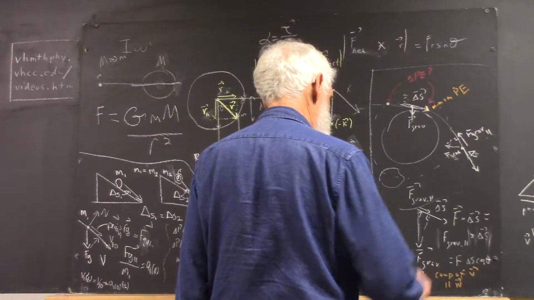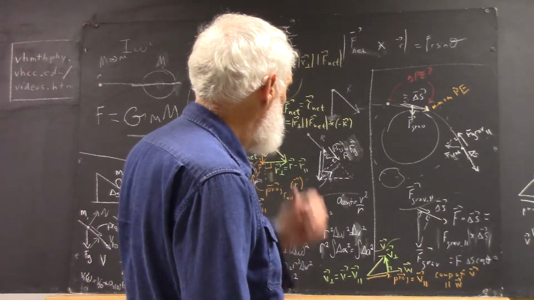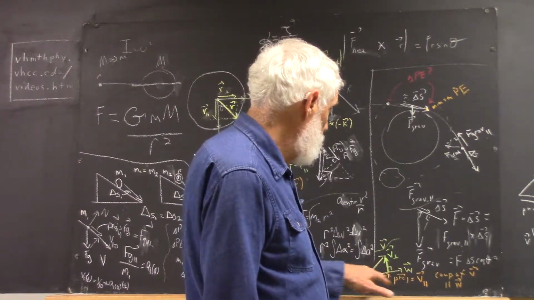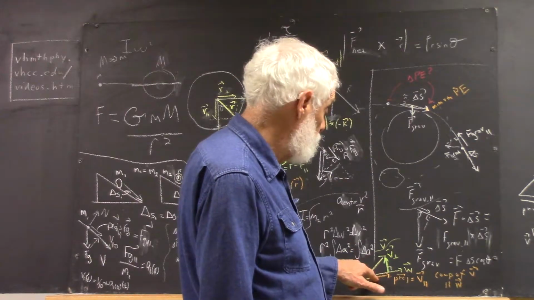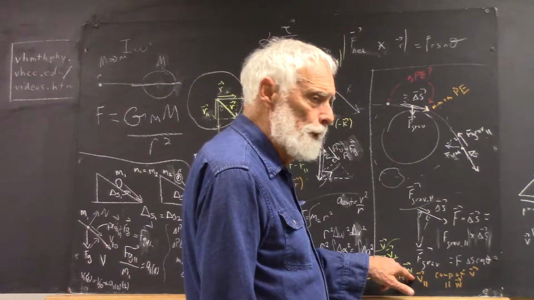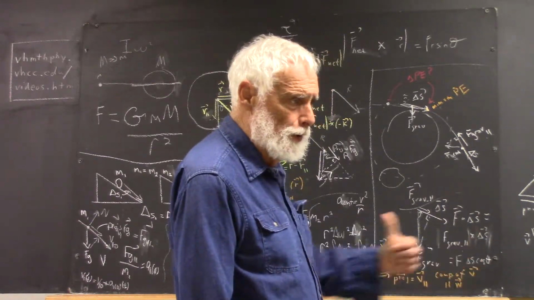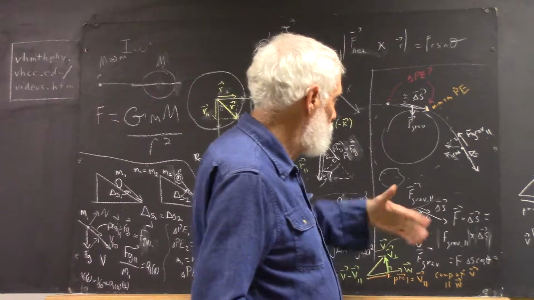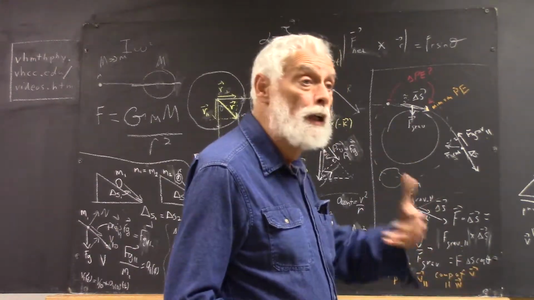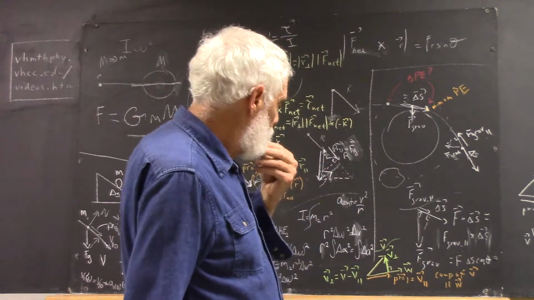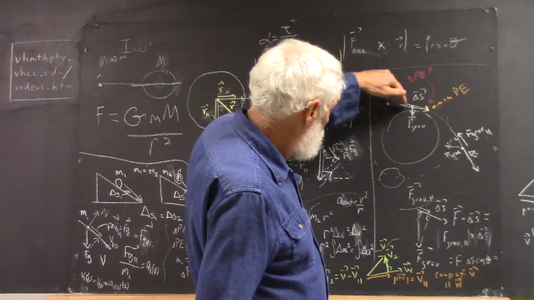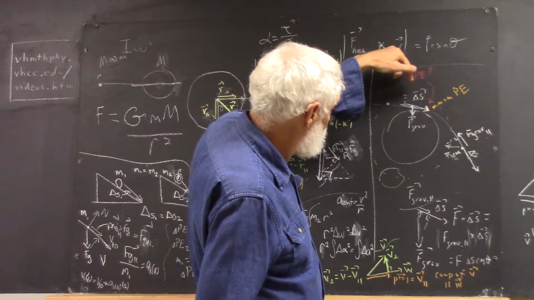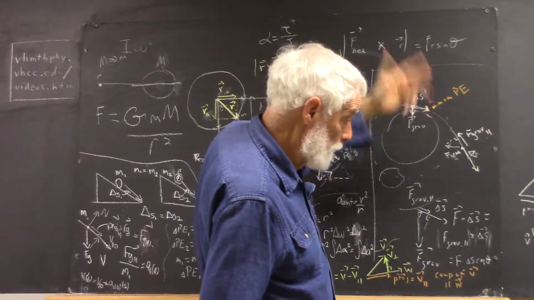So in application to work, you're multiplying your V parallel by the magnitude of W. Actually, you're multiplying V parallel by W, and V parallel might be in the same direction or the opposite direction of W. The dot product takes care of that. If it's in the opposite direction, the angle theta between the two vectors is greater than 90 degrees, and the cosine is going to give you a negative. In this case, with this picture and the picture here, it's pretty clear that the angle here is a little less than 90 degrees because this is toward the center and this is a little bit below the line perpendicular to that, and so forth.